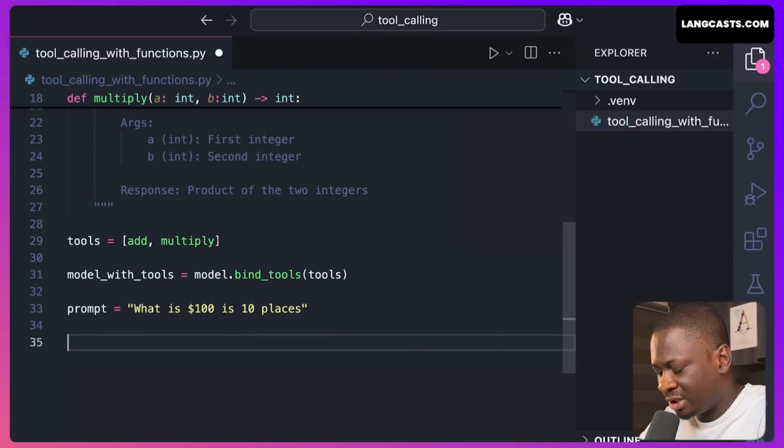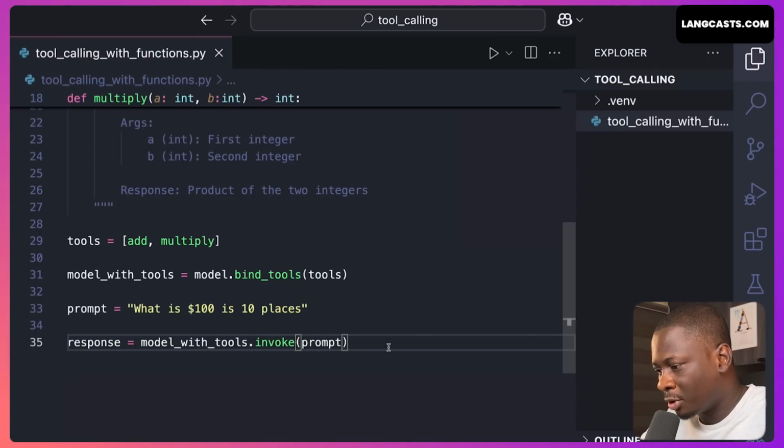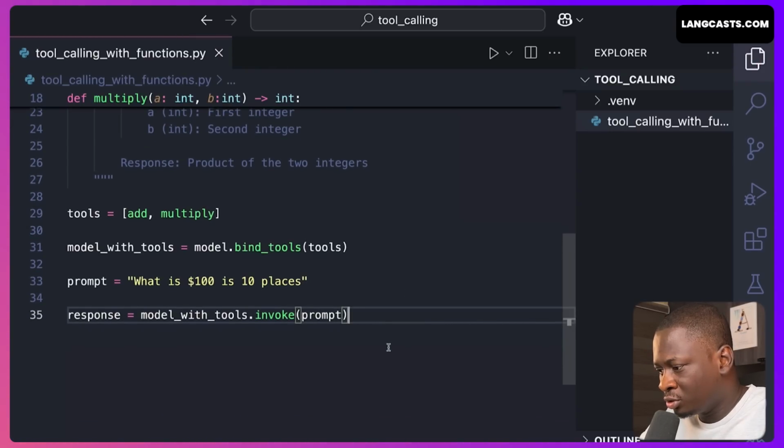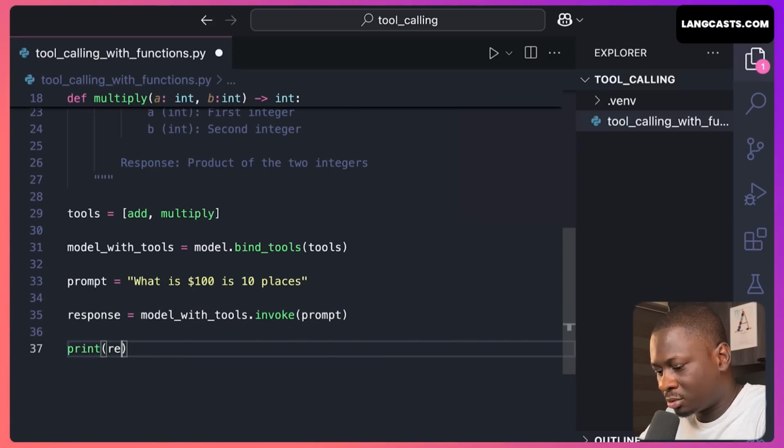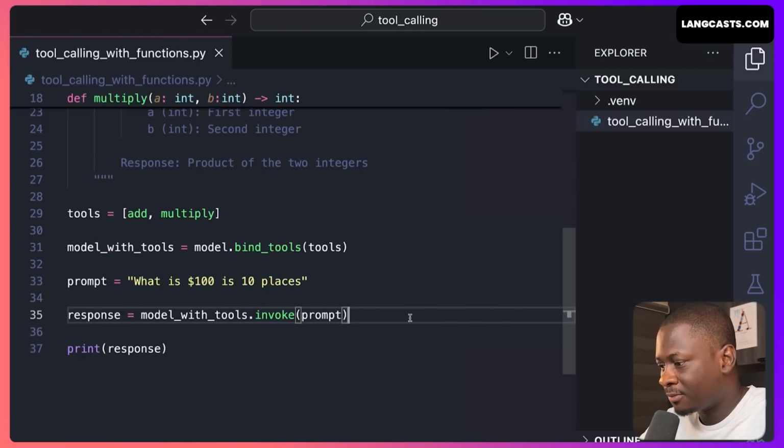And we're going to take this prompt and invoke our model with tools dot invoke, then pass it the prompt. We'll pass the prompt. So model with tools, give it the prompt, then we can print out this response. Pretty cool. And now we'll be able to see what we get, what the tool suggestion is.